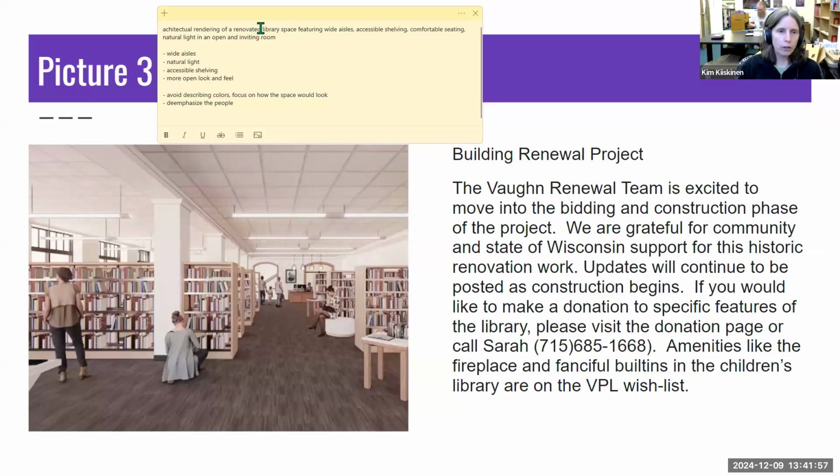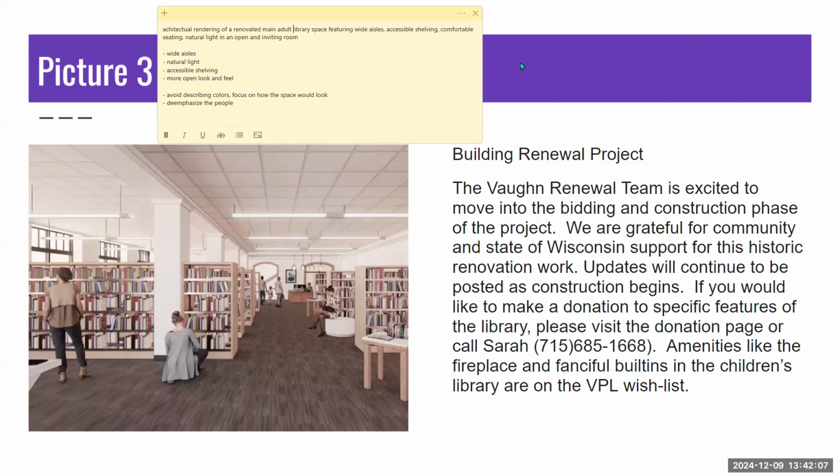Yeah, or the adult fiction and nonfiction, or whatever it happens to be. I would imagine the people at this library know what the space is. But yeah, I would say you have to name that space. Let's call it the main adult fiction and nonfiction space, or maybe the library is just one big space like St. Croix Falls is. It's just one gigantic space.